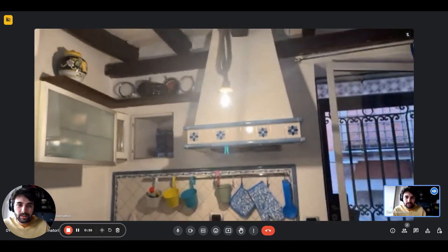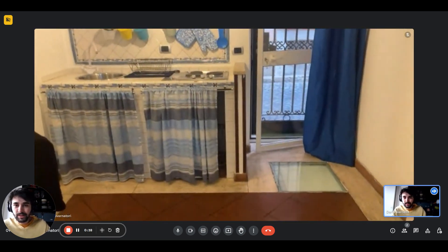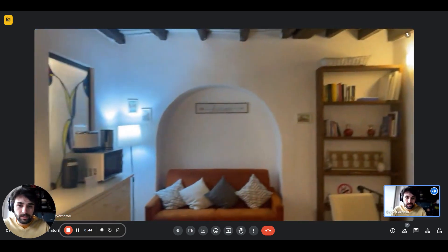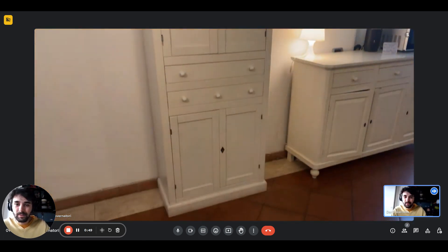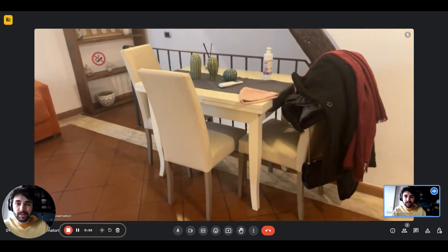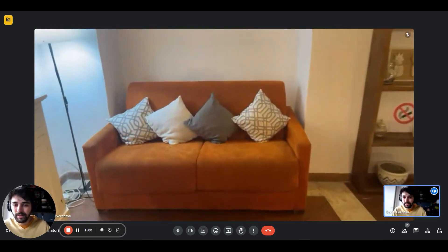As you come in, you'll be in the living room. On the right side there you'll have the kitchen, and right there you'll have the hob with the freezer and fridge right underneath. We have a worktop with a couple of cupboards as well on the right. There's the dining table with some chairs, and there's also a sofa bed right here.